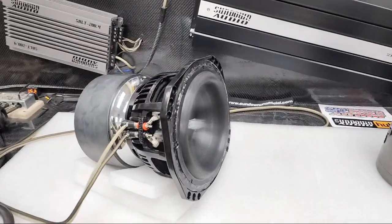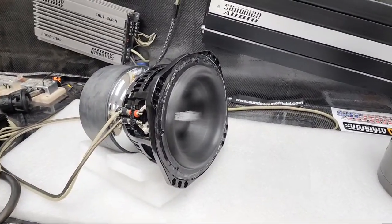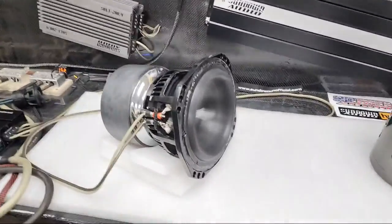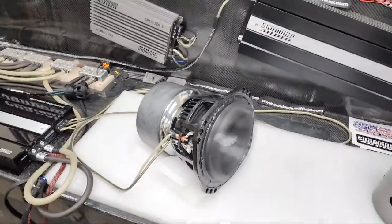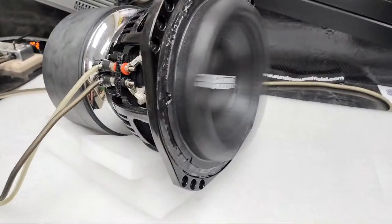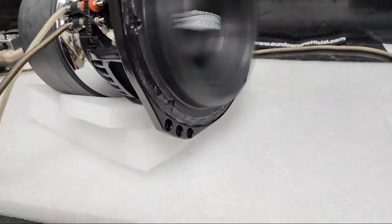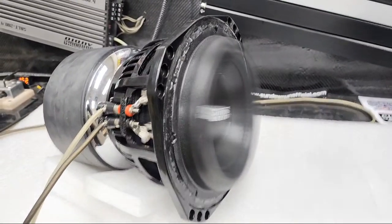Man, I don't know if it's really coming across on camera. It almost doesn't seem like that thing's moving, and here it is, 30 hertz. I might try and zoom this camera in a little bit, guys. Bear with me a second while I change this tripod up. We're going to get it really up close and personal. I've got to adjust the tripod so I can get it really close, so I want y'all to really see how much this thing is moving. Just bear with me. I apologize for this. This was kind of a spur of the moment thing to jump in here and do a quick video.